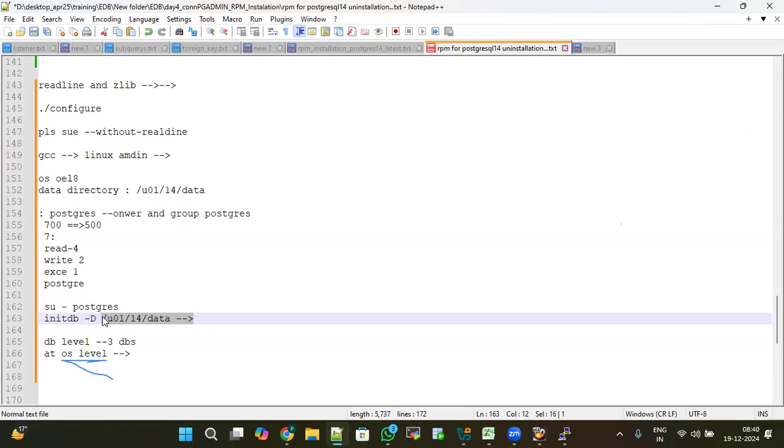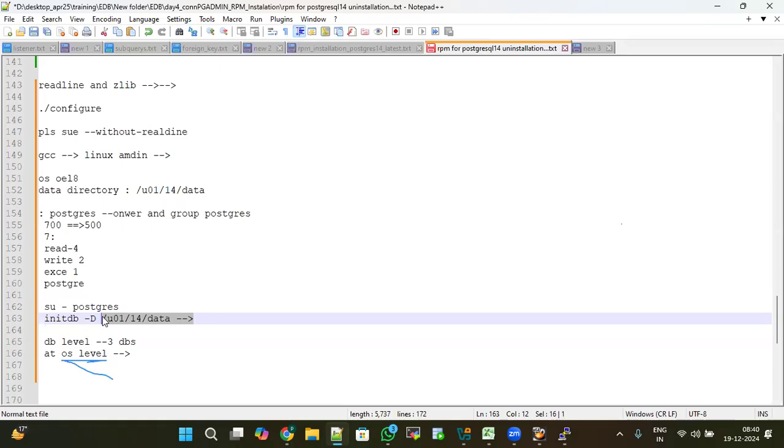Like this, first you have to follow the proper documentation and the prerequisites. If you know all these things, you can install Postgres without errors. If you don't know what the data directory does and who owns it, you cannot blindly change the ownership. We have to understand what is happening in the backend. Why do we need to give ownership of this data directory to the Postgres user? Why do we need to give the privileges 700?